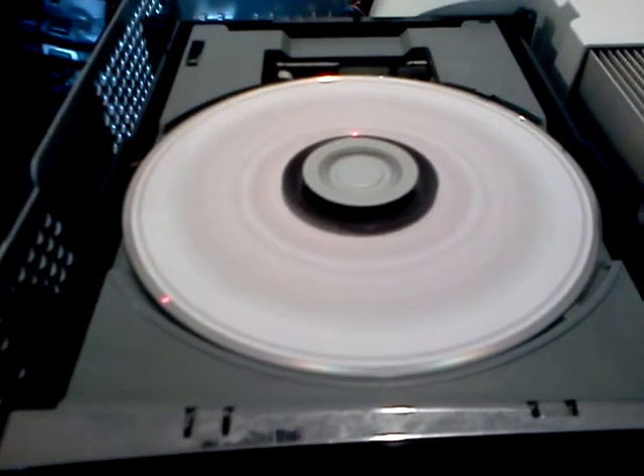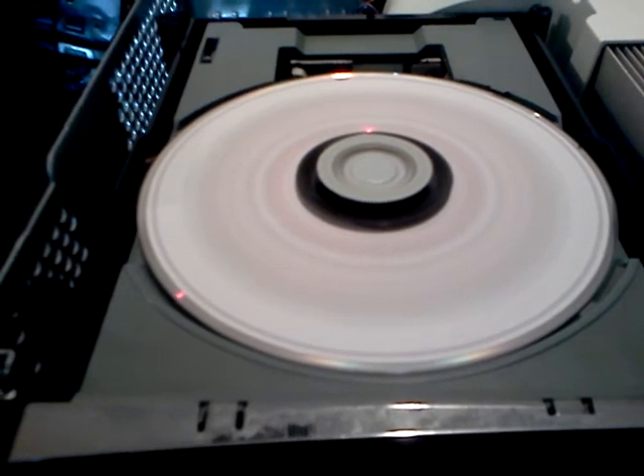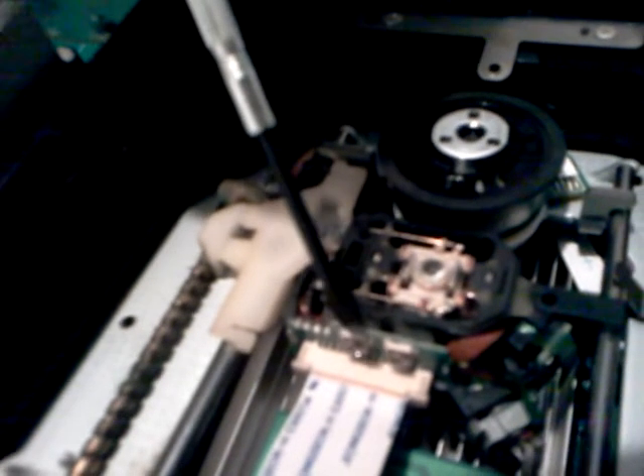That's all you got to do, guys — adjust the laser on your disc drive and the disc will start back spinning. Let's eject and see what it does. Eject button right here, and she's opening it. See? Just adjust them on the back like that. Always the one on the left for the DVD. Adjust it, turn it counterclockwise. No lower than 3 kilo-ohms. Pop it back in, she should be good to go.